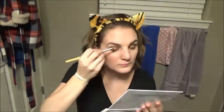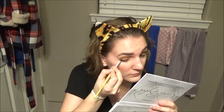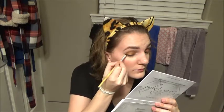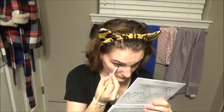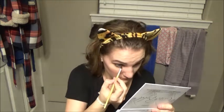Next I'm just going to highlight my brow bone, and then I'm going to go into the Naked palette and use the color Creep, which is a dark black shimmery color, to start making a cat eye. You can make the wing of this cat eye as big or as small as you would like — just whatever you prefer. Then take it down to your bottom lash line, kind of smudging it out, and also bring it into the inner corner because we're making this an actual cat eye.